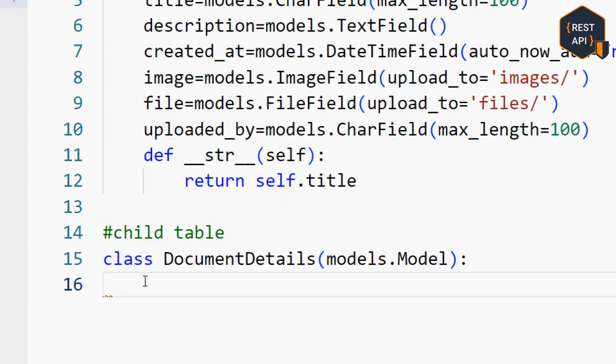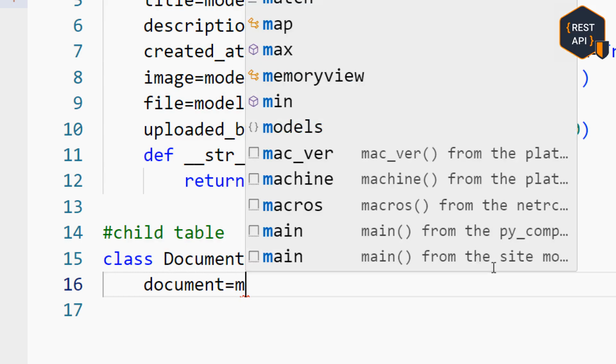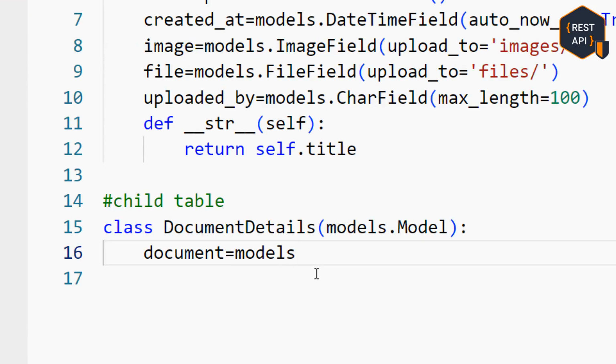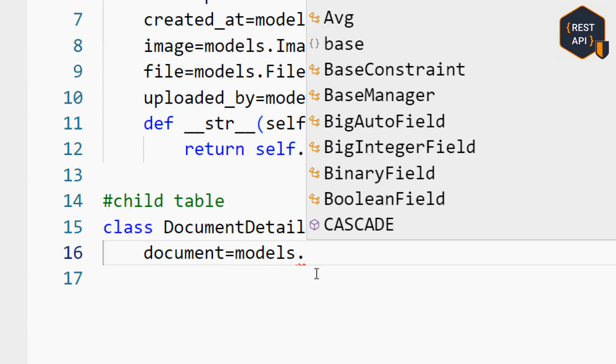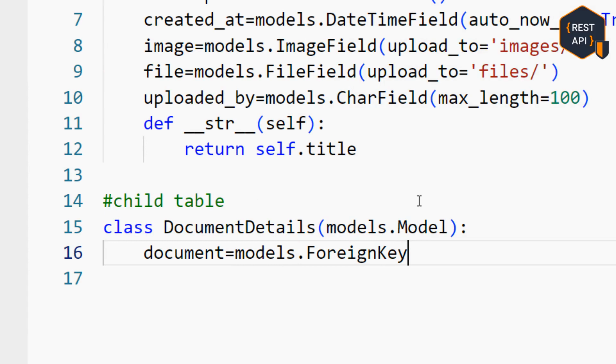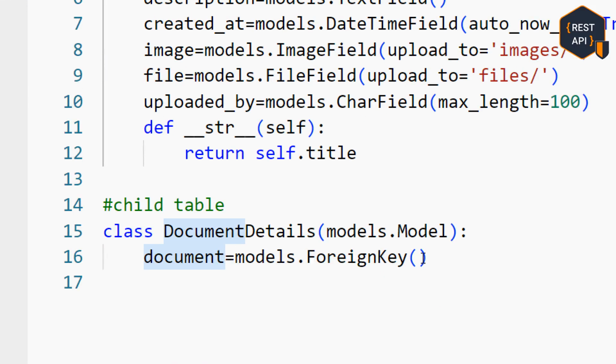So document details. So now here just document equal to models.ForeignKey, choose foreign key, this one. Foreign key inafanya reference ya table inaitwa document au model ya document.